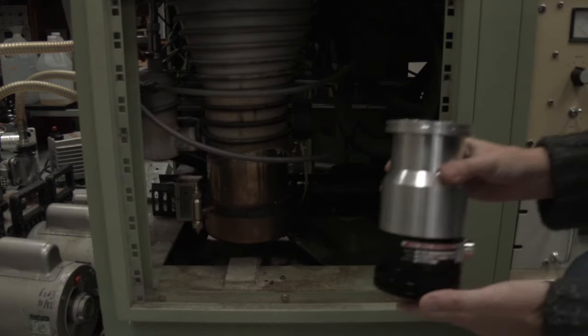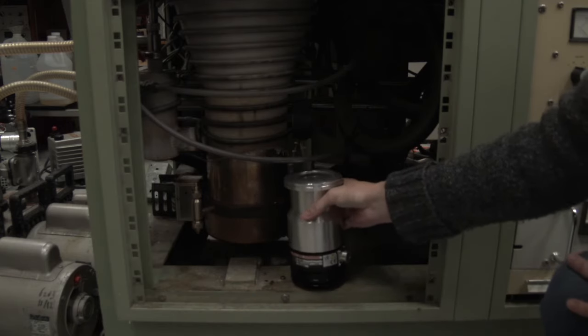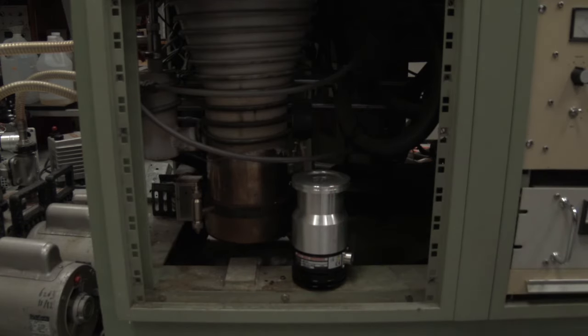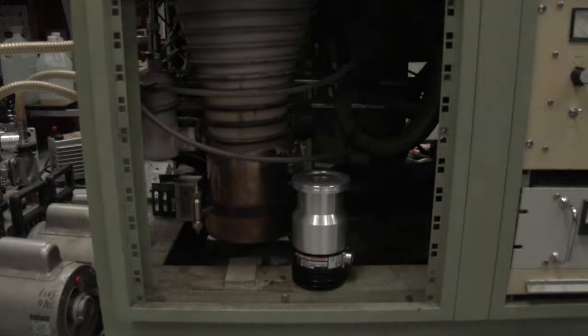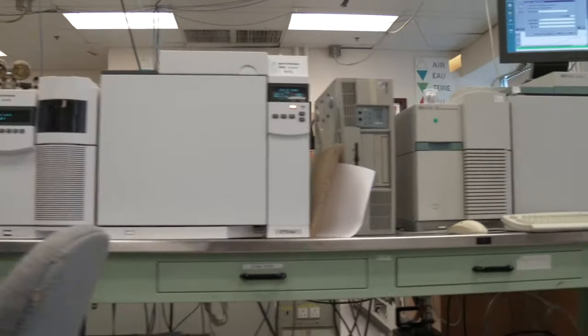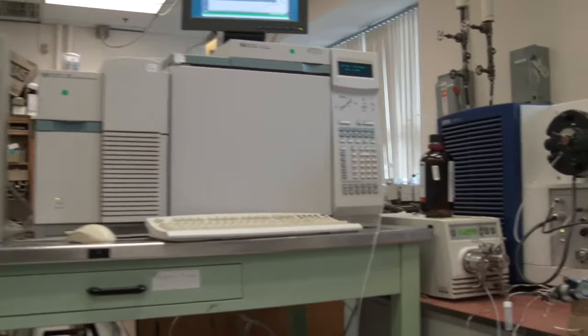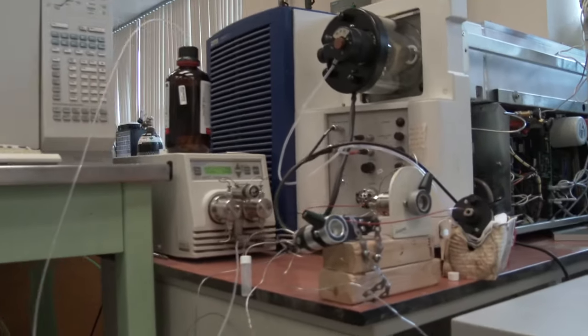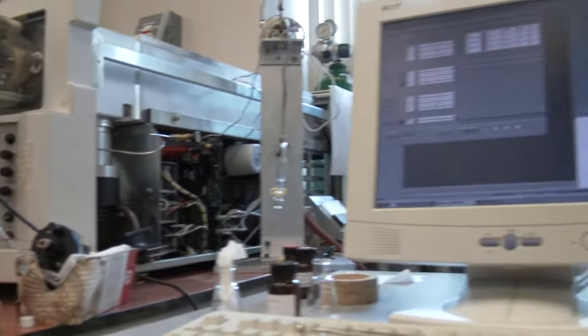Diffusion pumps can be relatively large, and consequently mass spectrometers were also large. The advent, however, of the molecular turbo pump has meant the mass spectrometers have decreased in size. Here is a molecular turbo pump. Look how we can compare it to the size of the diffusion pump. As we move around the lab, you can see in this space where we previously had one large instrument, we are able to accommodate now four instruments.